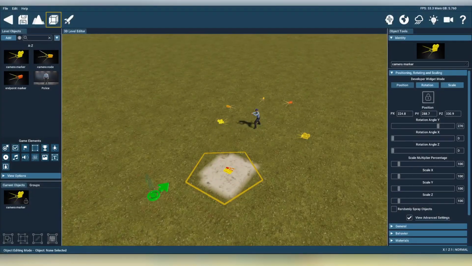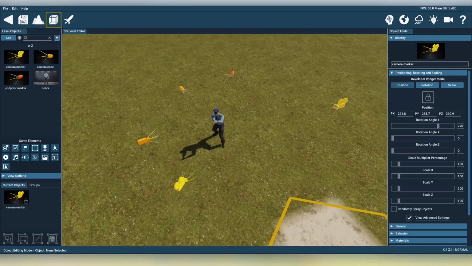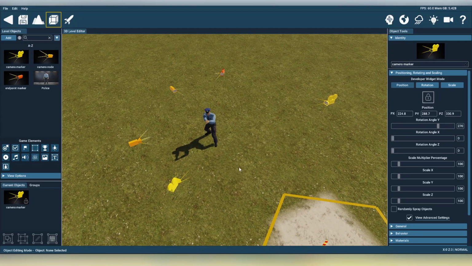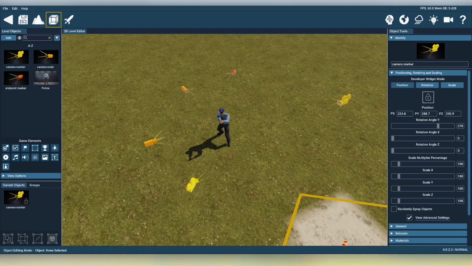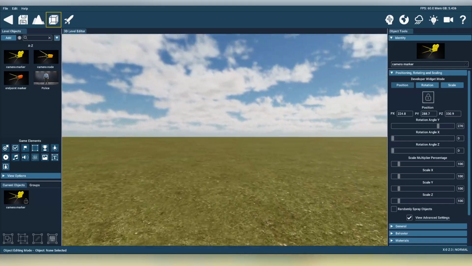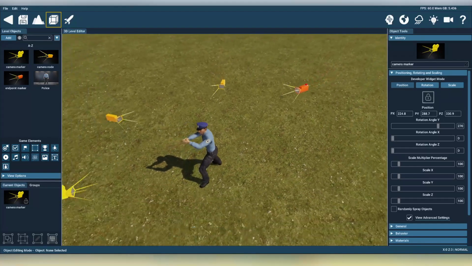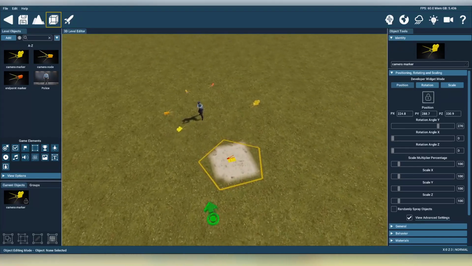And so with that, you can start to build up some really quite complicated camera moves. I don't think there's a limit on the number of nodes you can have, or if there is, I think it's like 30 or something. So you can really move the camera in quite interesting ways. You could have the camera snake through a building, for instance, and have different nodes defining where the camera needs to be. So yeah, there's a lot of opportunity to be creative with that.